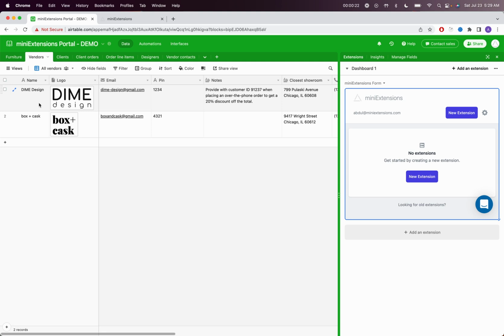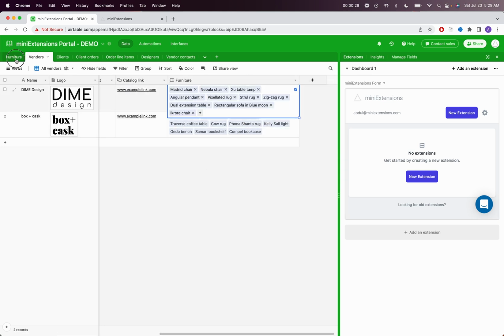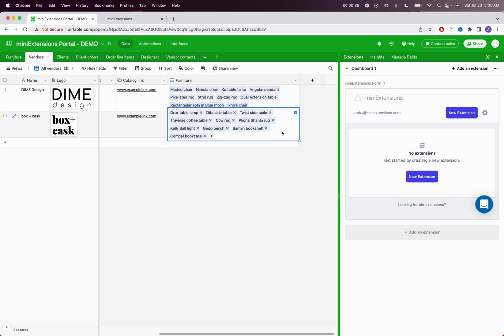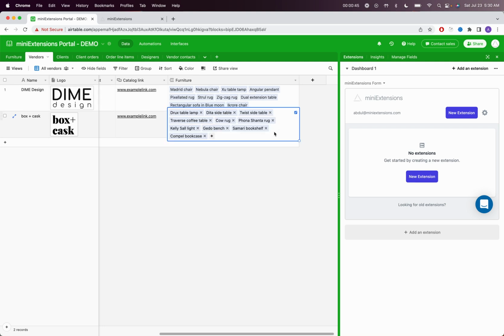And let's say I have a portal for the vendors to log into to see their furniture, right? So they log in, they're able to see furniture from the furniture table. What the portal gives the ability to do is they would only see the furniture that they are linked to. So the Dime logs in, Dime would see the furniture here, but they would not be able to see the furniture that belongs to other people. So it's essentially the ability to have user authentication with limited access to who sees which records based on whether or not they are linked to them in Airtable.